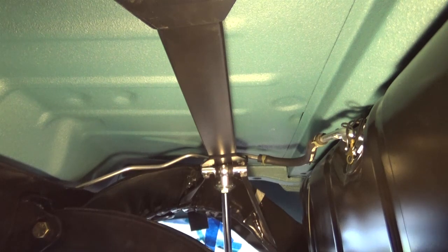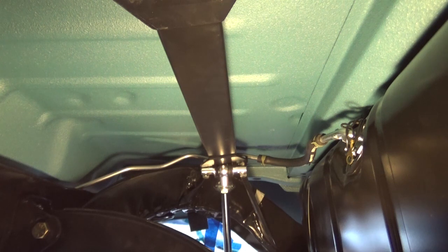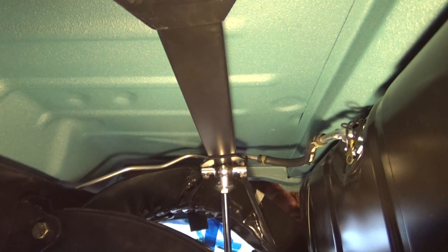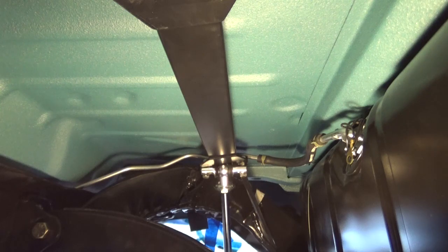Okay guys, I'm back. I've got some longer bolts. Went ahead and got some grade 8 bolts, 1 1/4 long, and so I put some anti-seize lubricant on it. I don't know if you see it, Primatex. So now we'll just attempt to get this shock here bolted up. The 2 bolts are on now.